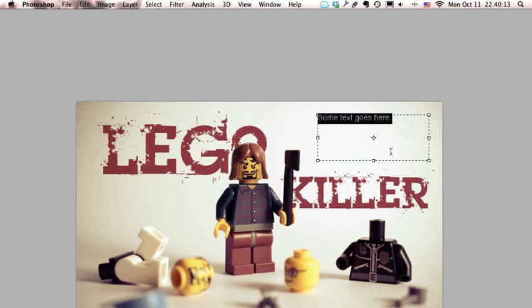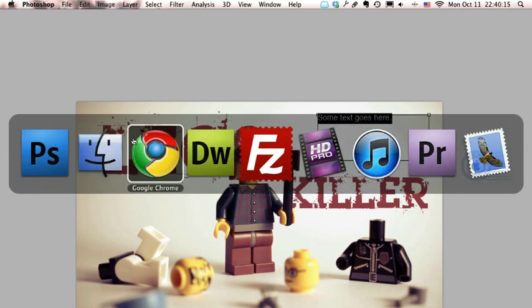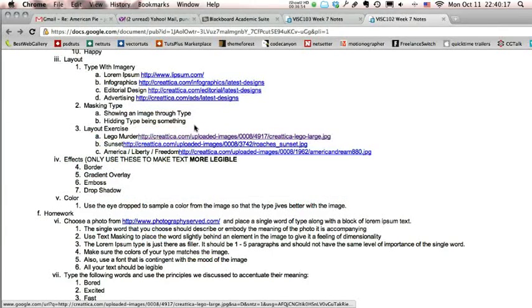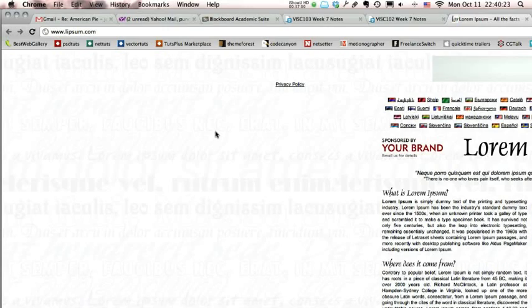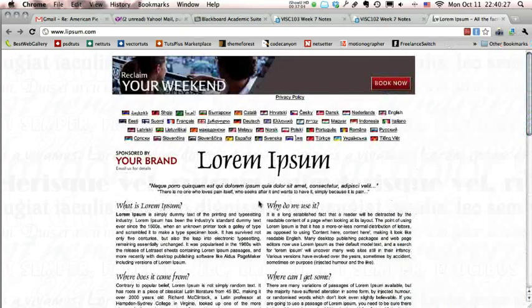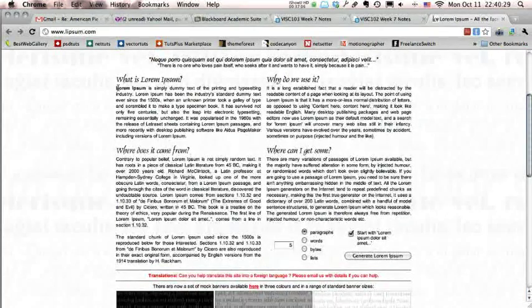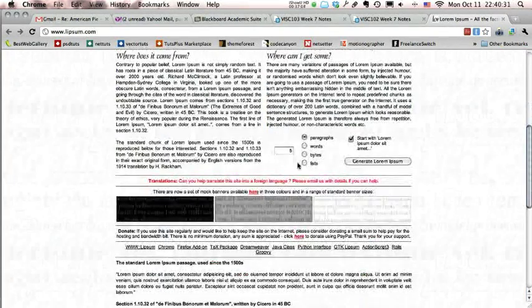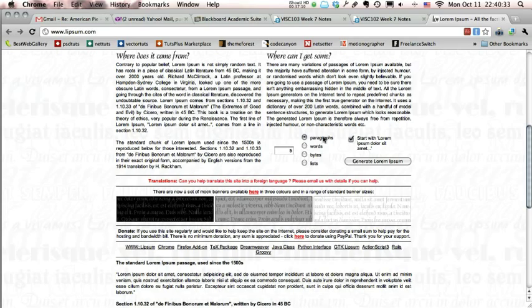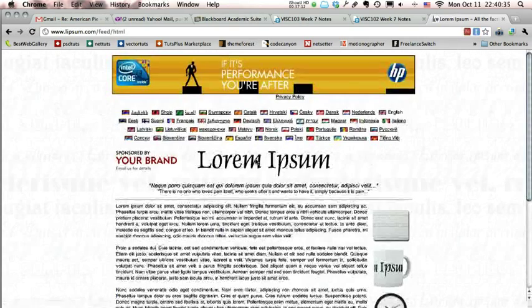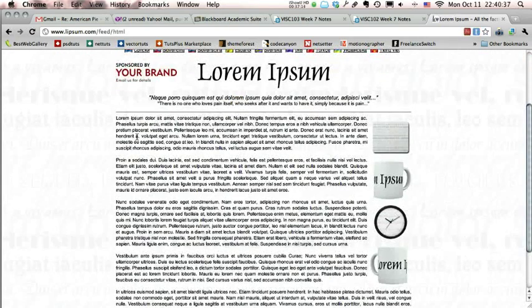Now if I want a whole bunch of text here, an easy way to do that is to go to lipsum.com, and I have a link here. And this will just generate filler text, and they kind of explain what it is here. But you go here, tell how many paragraphs you want, hit generate, and it'll give you this kind of fake Latin text.